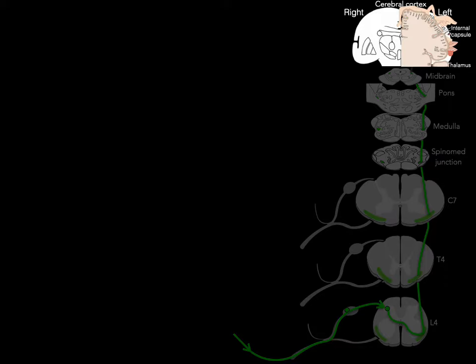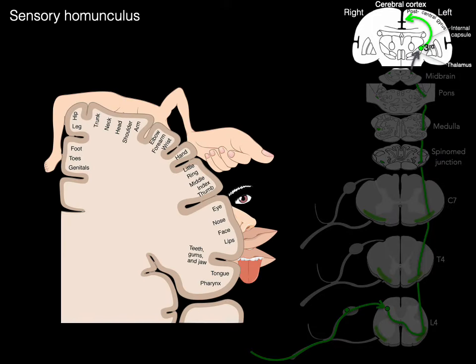So what we're going to do is I'm going to take a little bit of a tangent and talk about something called the sensory homunculus. It's a distorted brain map of sensory distribution of the human body. And there you can see the foot and going up to the leg and the trunk all the way up to your upper limb and hand and to the head, face, tongue region.